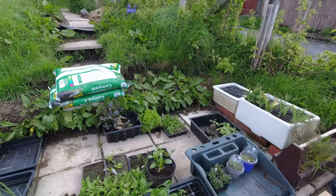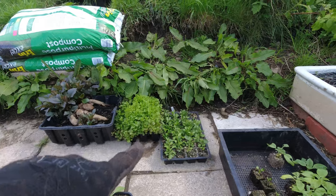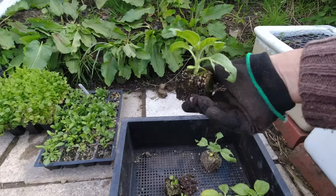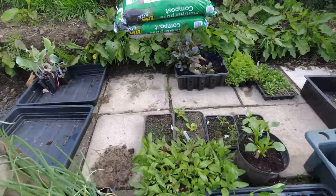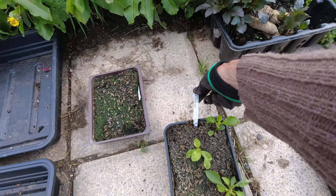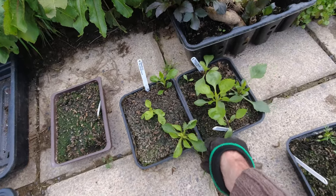Let's have a look at what we've got here. Over the back we've got the dahlia we took out of the main flower bed and wintered in the polytunnel — it's really shooting now and needs to go in. This is all abelia that I've grown and that's going over to the house for hanging baskets. I've got some soil blocks with sunflowers, pretty much ready to go. That celeriac will go back. Over here I've got the dwarf cosmos which came to nothing. I've got some dahlias which I sowed at the same time as Monty Don — Figaro mix gave me three, and the dwarf mix looks like five.